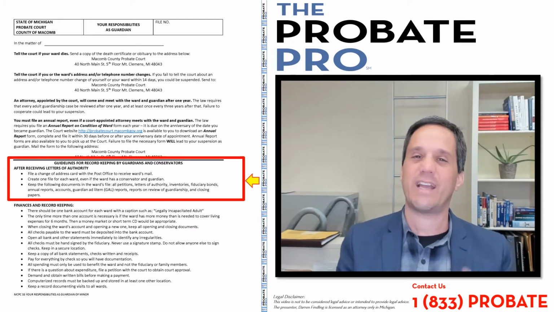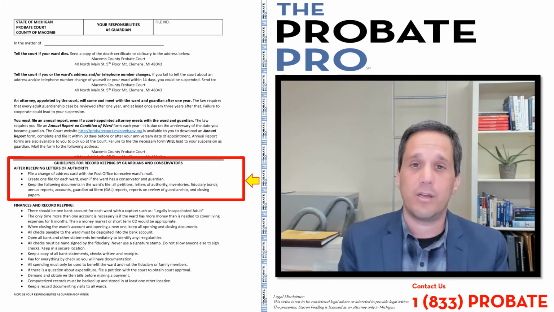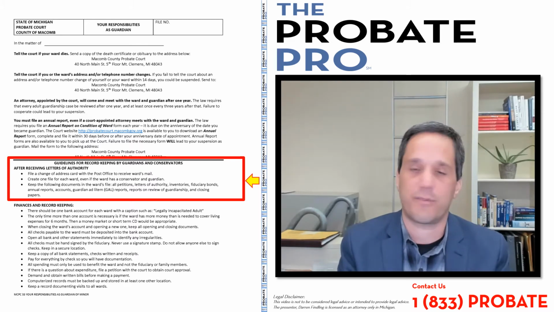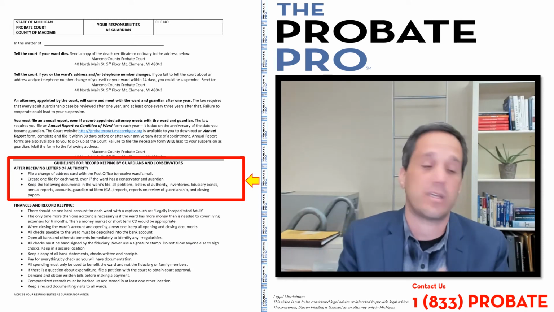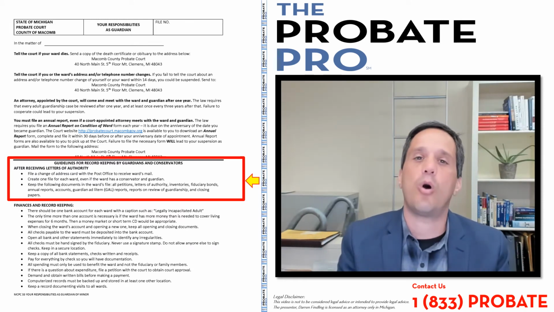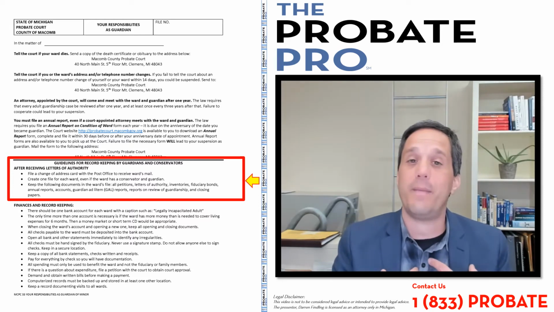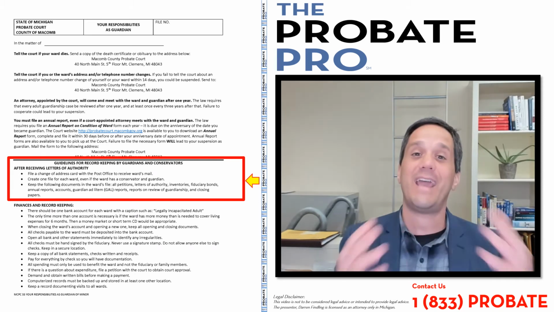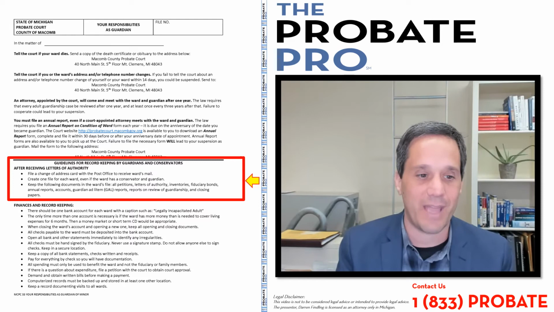Now it talks about creating a file for each ward. So let's say you're the guardian of 3 people or maybe 1 person. They want you to keep a file. And that word file can mean all different things. It can mean paper, like a folder. It can mean like a Pendaflex that some people use. It could be a digital type of folder. The goal here is to keep really good, accurate records, because for your own self, you may be sloppy and you may not be a great record keeper. But when you're the fiduciary, you have to have an enhanced record keeping responsibility to be assured that if anyone were to audit the information, you've got great records at your fingertips.